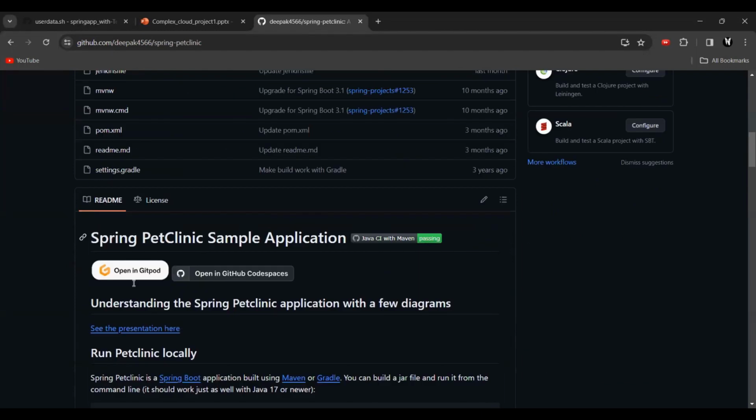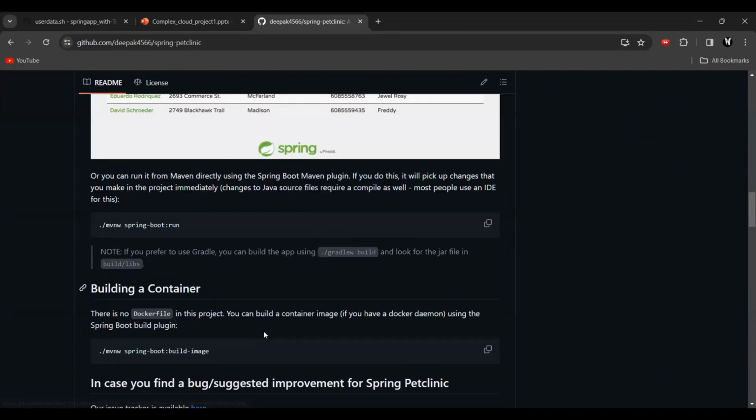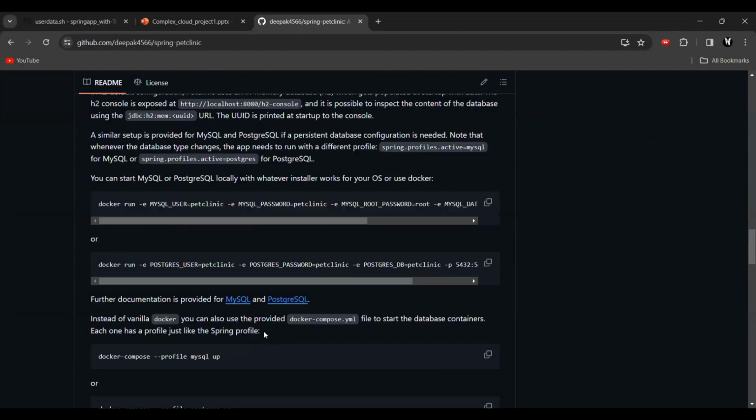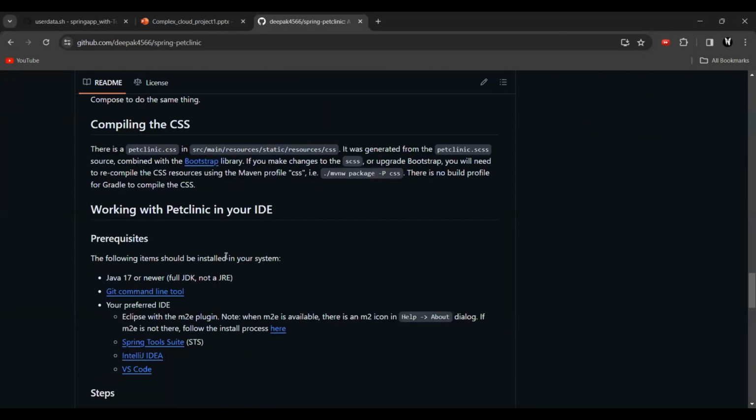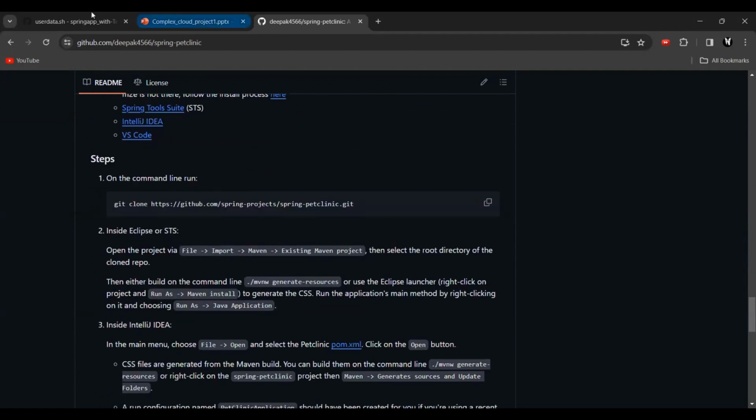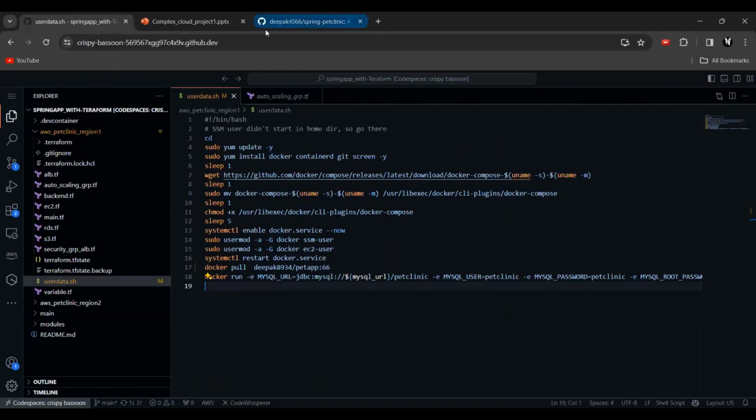Yeah, this is the documentation of the sample clinic application. Here, if you see, to run the database of the application, there are some things that need to be followed. These are the things picked from the documentation only.